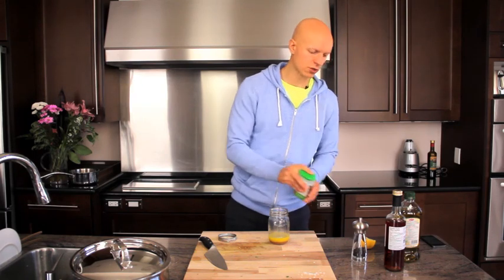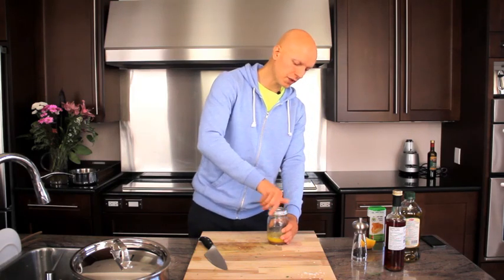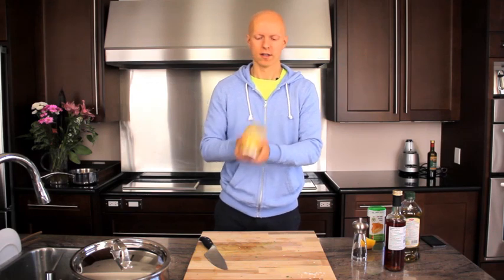So not too much, because obviously we don't wanna go into a sugar coma as we're having a salad. But it's a really nice kind of addition. It really adds a nice little bit of sweetness to whatever you're having. And again, we just shake it up. This is so much easier than whisking.